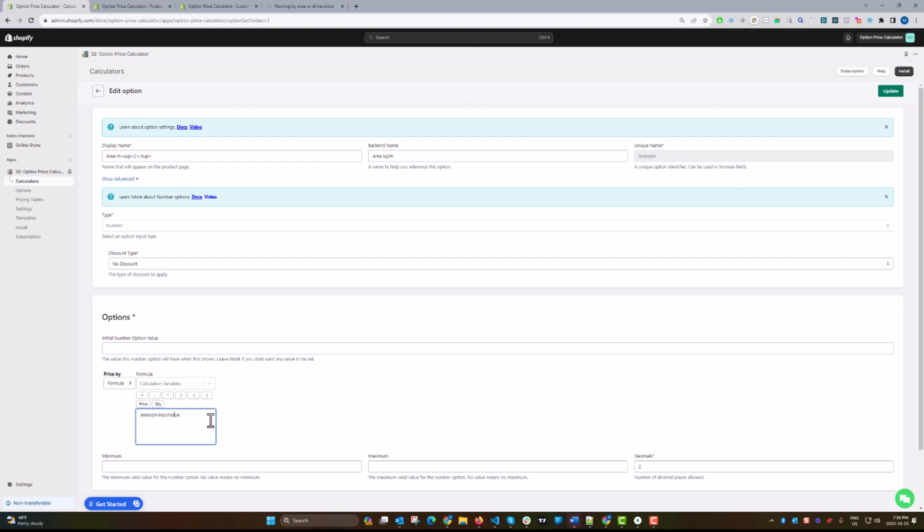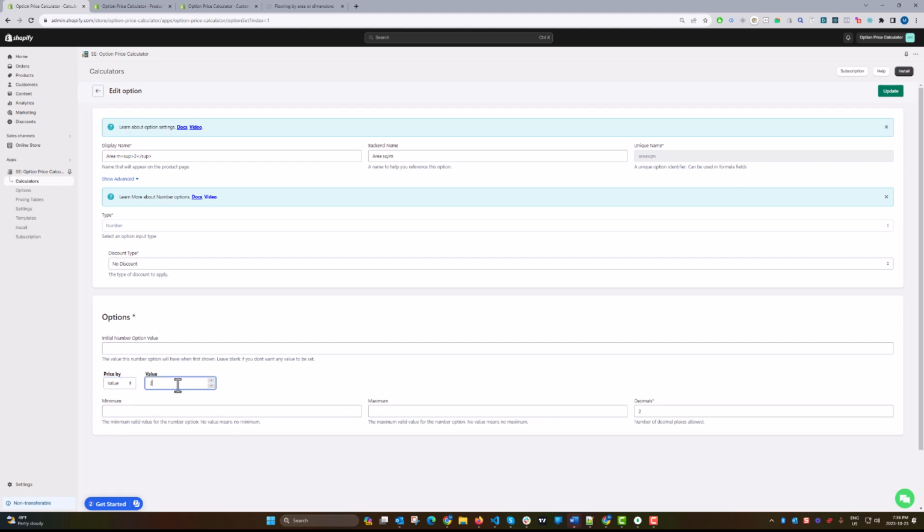actually holds. Why this is important, for example, if I get rid of this and I were to go to say value, just set a random value here. What that would mean here is whenever somebody adds a value to this option, so they're going to enter in some number for it, it would always have the value of 22.